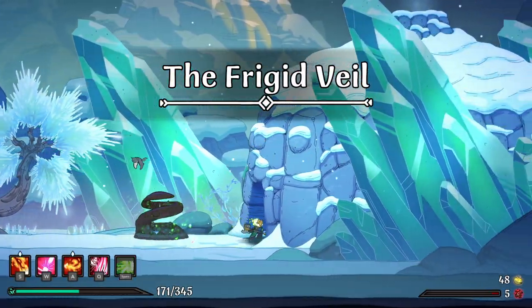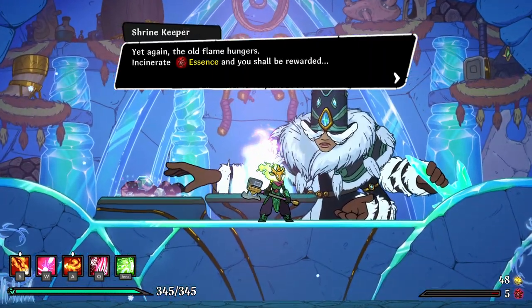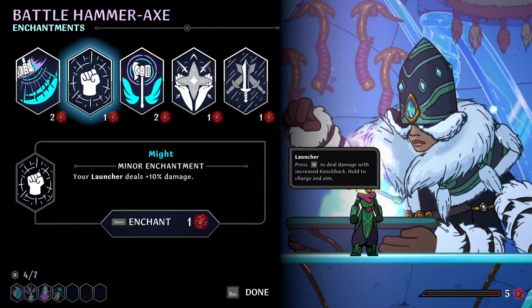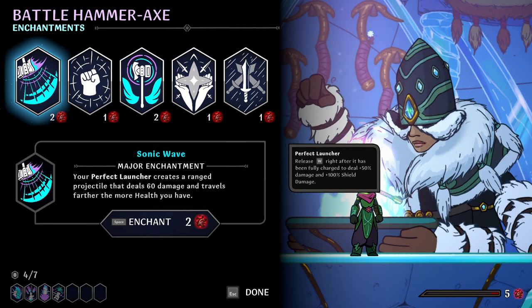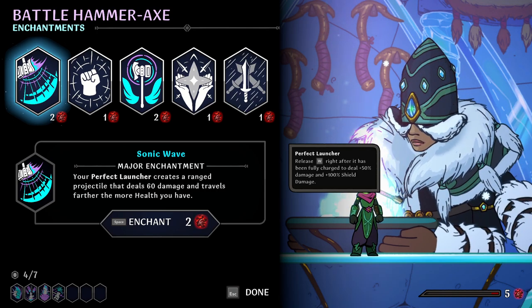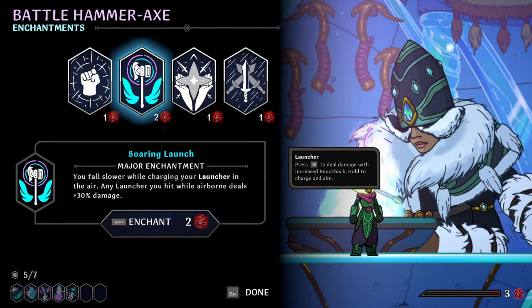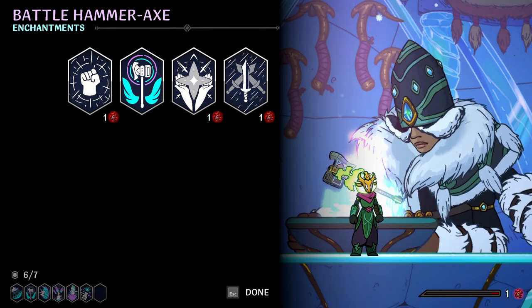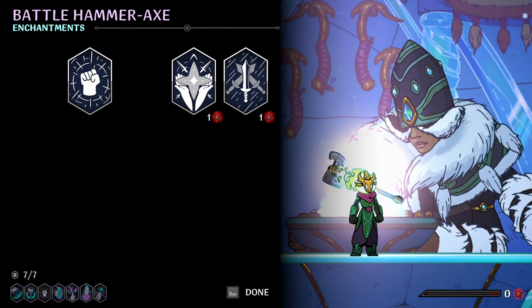Alright, so we got to the Frosted. This is the last time I'm going to see this. Was it the Spirit Keeper? I'm going to go ahead and fill out all of my enchantment slots. Perfect Lunge creates a ranged projectile. Okay, nice. You fall slower while charging your launcher in the air. Okay. And the last one we'll get, I think we'll do the launcher damage.